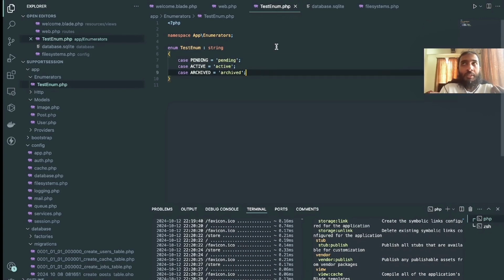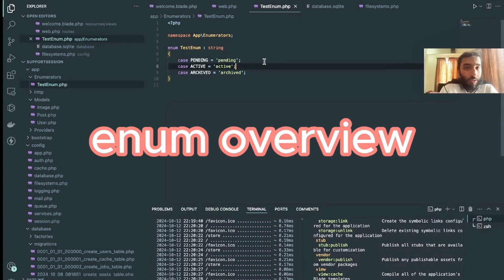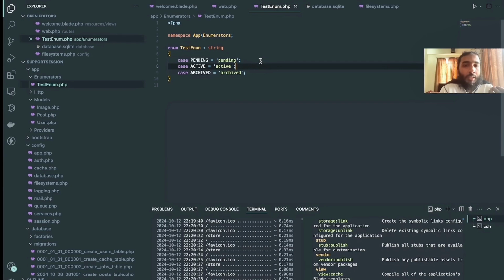So enumerator is basically used to test special type of values that is not changed very often, and that can be used to verify user statuses. Like for example, a user is requesting a resource from the client side to the server side. So I can check whether the status of the request is pending or active or archived, etc.